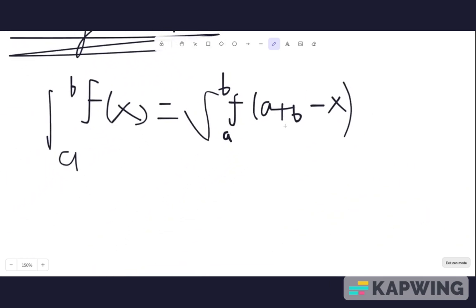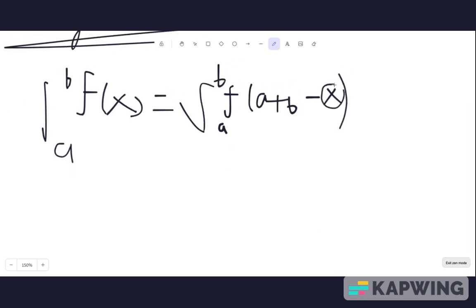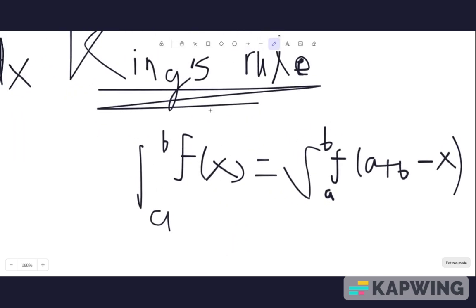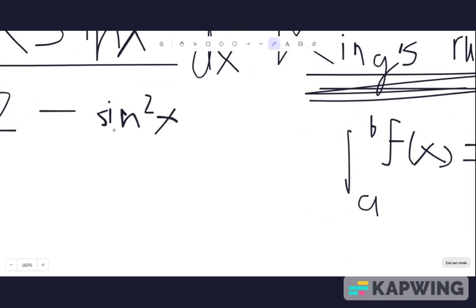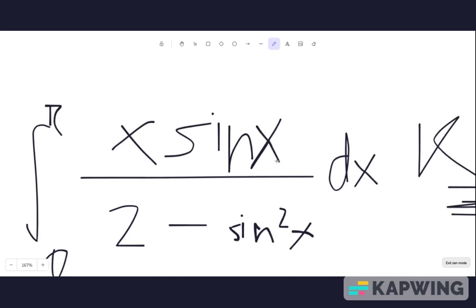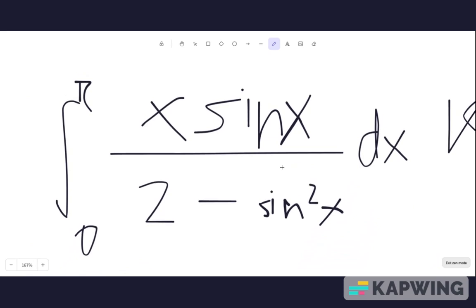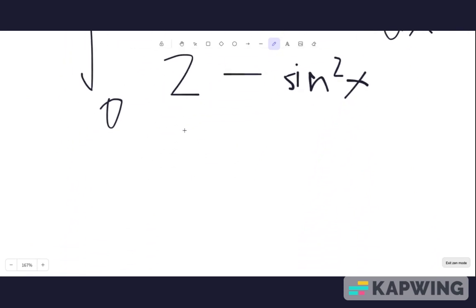And this works because all you're doing is taking, since x starts at a and goes to b, this whole value is going to start at b and go to a. So you're just integrating backwards. It doesn't actually change anything. Anyway, that's not important for how to understand it, but we can apply it and use sine of pi minus x, and that's actually just sine x. But the x term will become pi minus x.